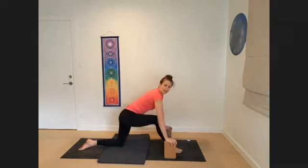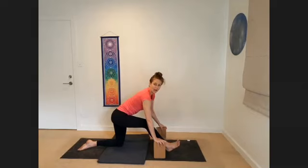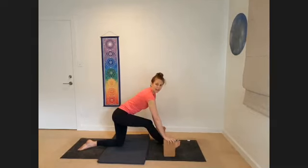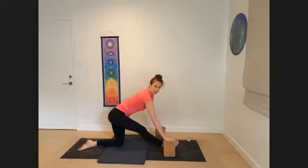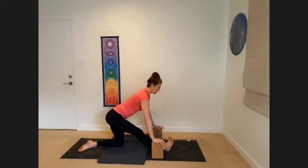Beautiful, and then we'll come back for a moment and pause with the straight leg variation, which might be that you have a bend, right, in the knee. We'll take it a little more towards straight. Feel free to use the blocks or fingertips to the floor. But try and connect to the length out through your lower back.